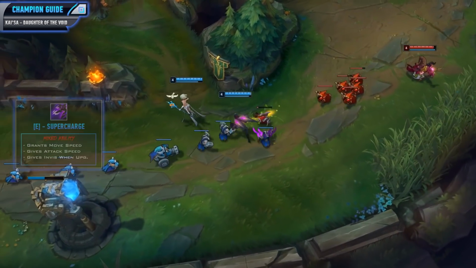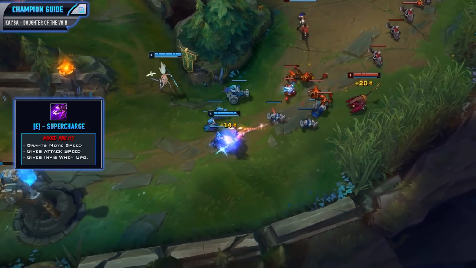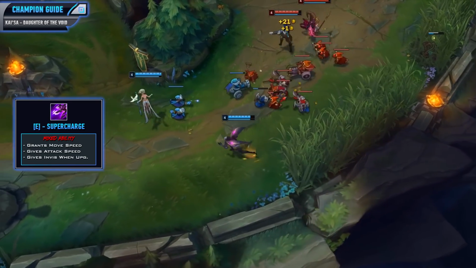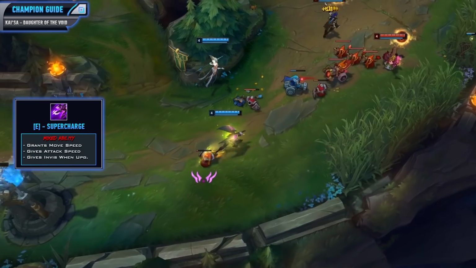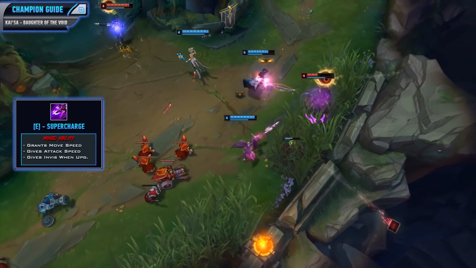Your E ability is Supercharge, which gives you some increased mobility and attack speed. Your movement speed scales with your attack speed, but the minimum bonus movement speed you will receive is between 55 and 75%, and the bonus attack speed for 5 seconds afterwards will be between 40 and 80%. Your basic attacks will also reduce Supercharge's cooldown by 0.5 seconds, so you can use it rather often as long as you're able to auto-attack.